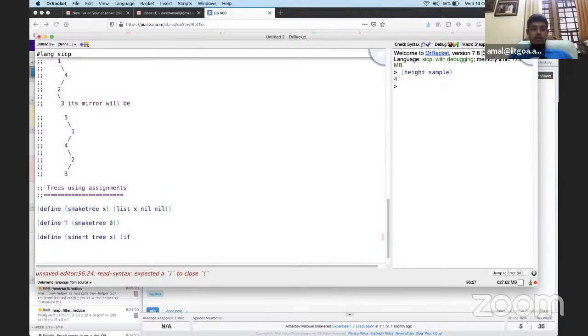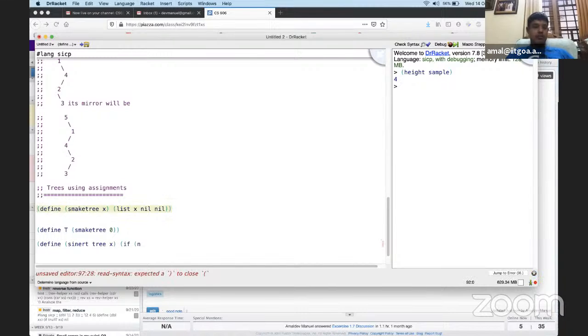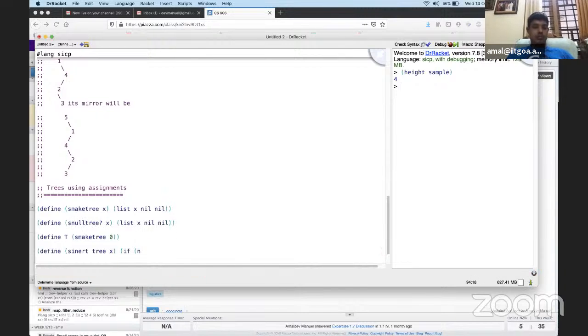Or I can also check if the tree is empty, null of tree. So if null tree, then make-tree.